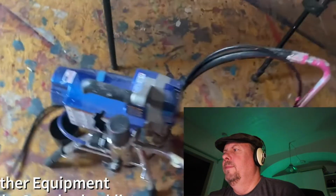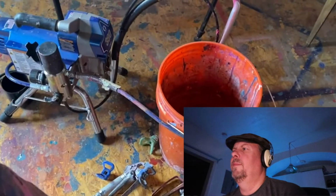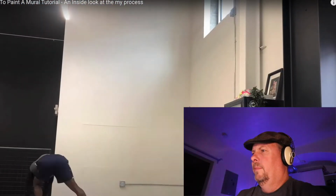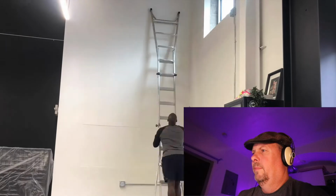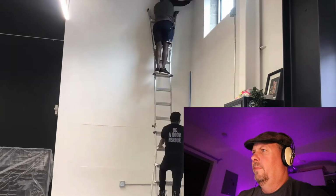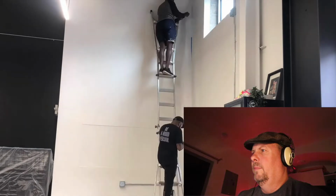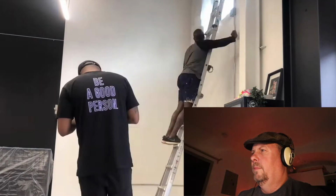The one thing I noticed was that the wall was flat, so I'm able to use not only brushwork, but a lot of spray medium as well. And then after that, once I get started, it's all about prepping the space, because you want to make sure you keep it as clean as possible. Prep. Yeah, because you're inside, you're doing a professional job.